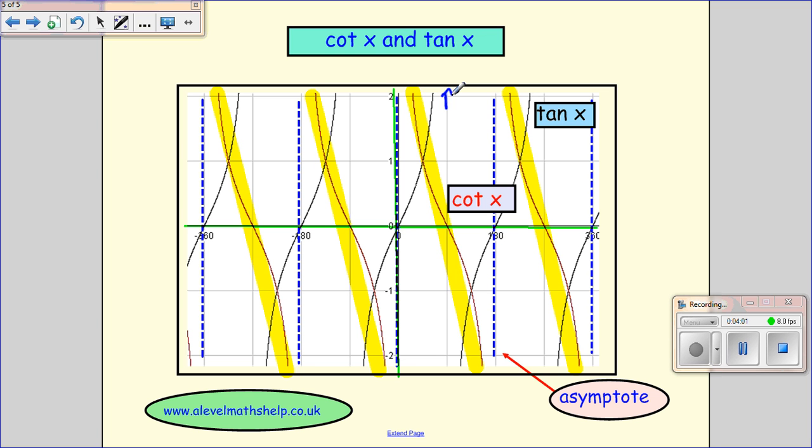Now, if you're heading off to infinity, the reciprocal of heading off to infinity is 0, because 1 over a very big number is going to give you 0. So this one goes through 0 there, and then when x is 0, you're going to have 1 over 0, which would be undefined, but you've got an asymptote heading up to infinity there. So this one's going up to infinity there, then it's going to go through 0 there, and then it goes down towards infinity that way, and then we start it again. As you would expect, the patterns all repeat on these.